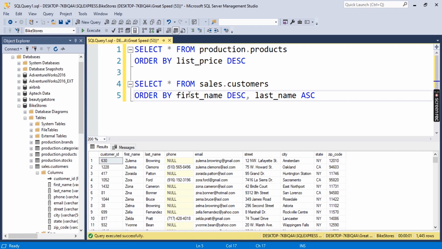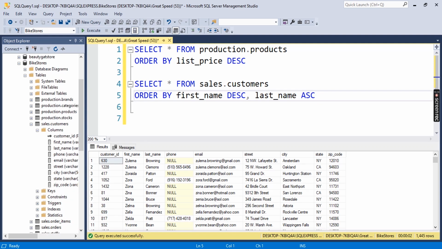That's why we have the first name as Z and the second last name as B. So it will first take column 1, our first name column, and sort it in the descending order while taking into account the last name column. I don't know if you understood what I'm saying. First, it will look at the first name and sort it in the descending order.